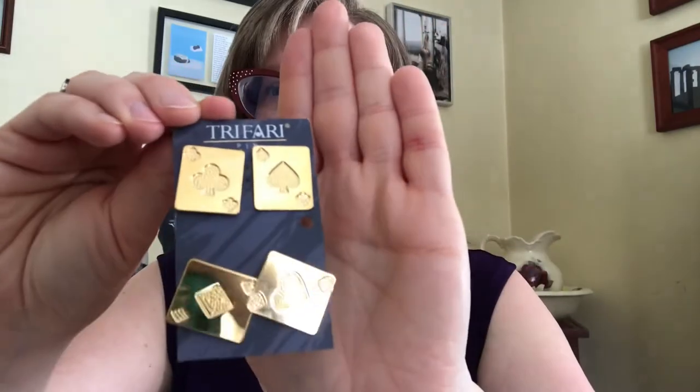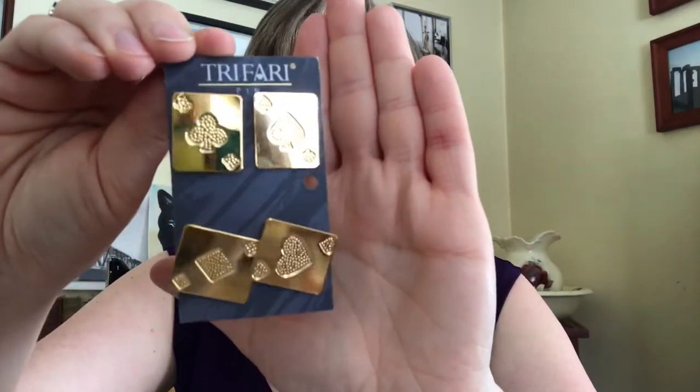I've been part of Beth's auctions before, but this was the only time I had items sent through Claudia. There is a company called Trafari that made different accessories — these are probably more 80s style, not as old as some others — but I love anything to do with cards. Cribbage is actually my favorite card game, so anything with hearts, spades, clubs, or diamonds I love. These are just push pins but I think if I wore them in a cluster with a vintage-inspired outfit it might look very neat.